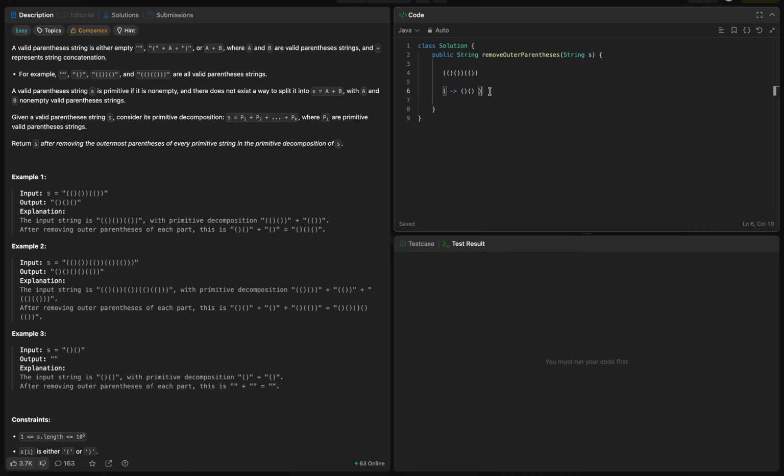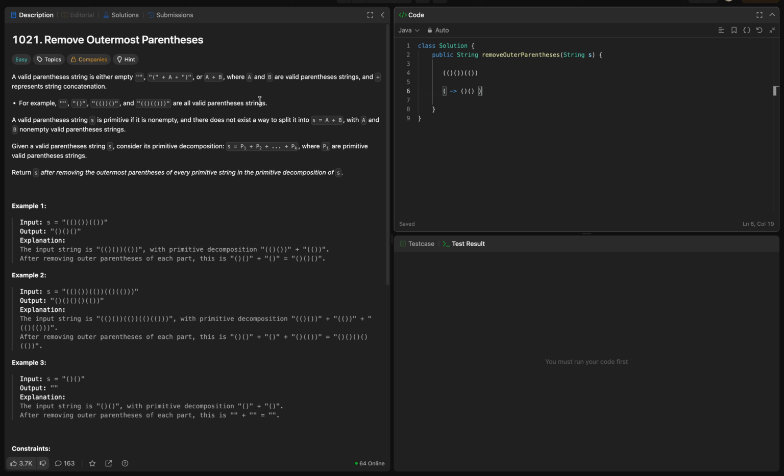How can we do that? Let's say if I store it in something, store it in a list.